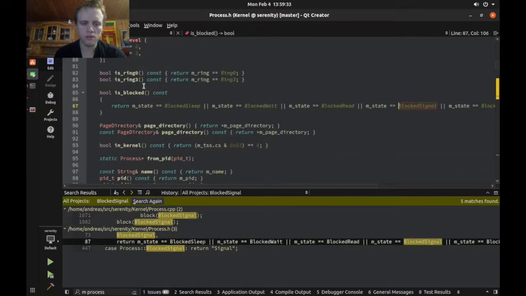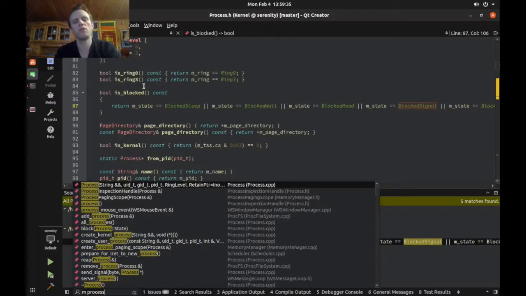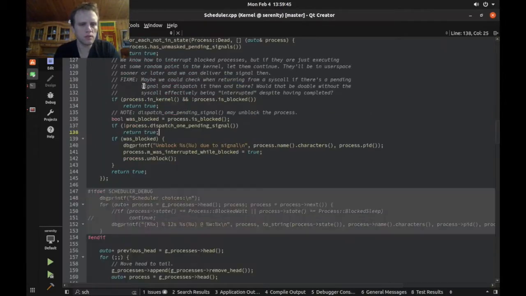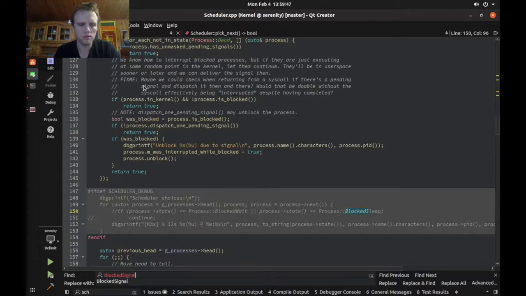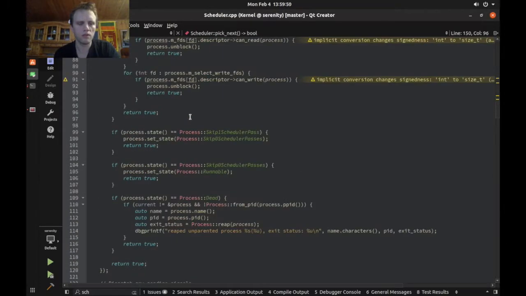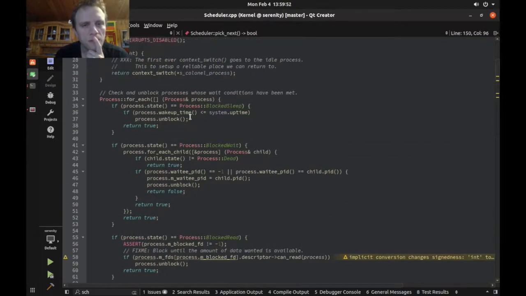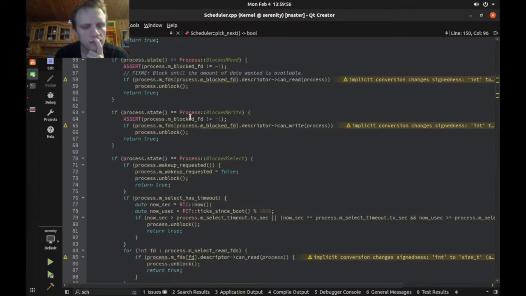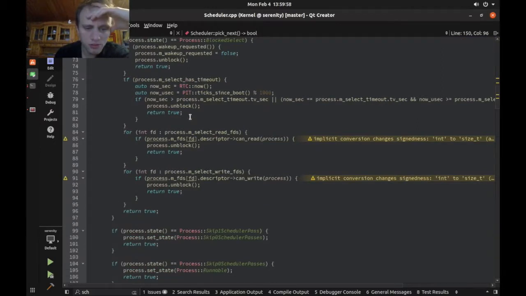And then we are blocked. And then nothing is going to unblock me. Or is someone going to unblock me? Blocked signal. What is the point of blocked signal? No one is going to unblock you.